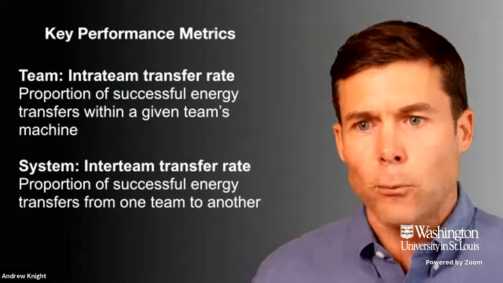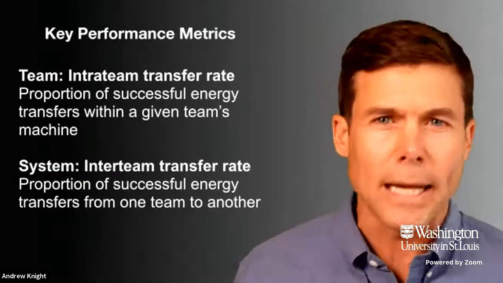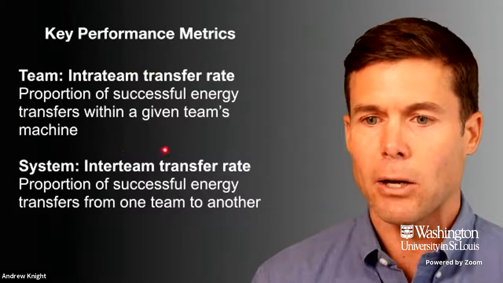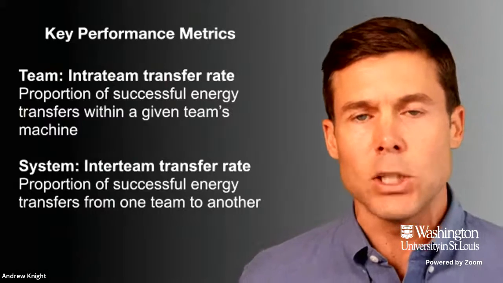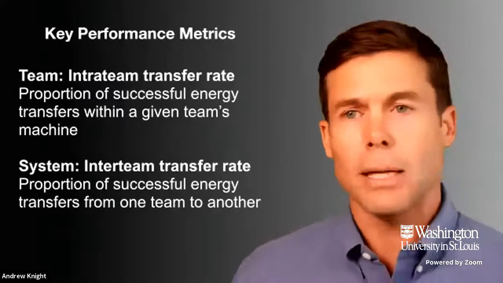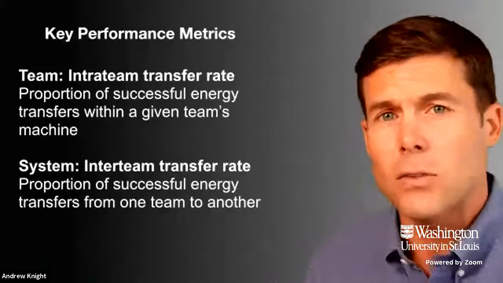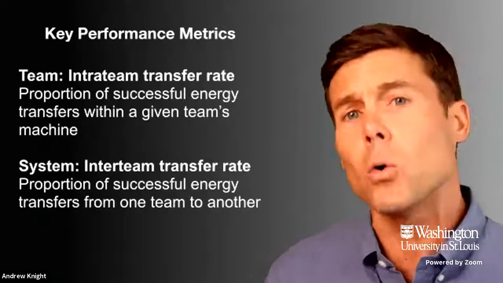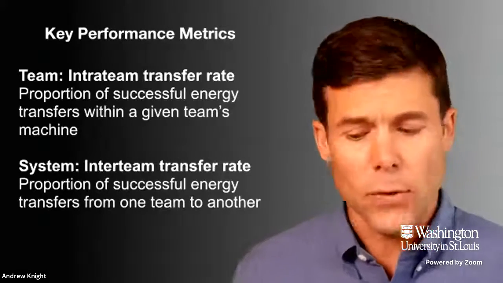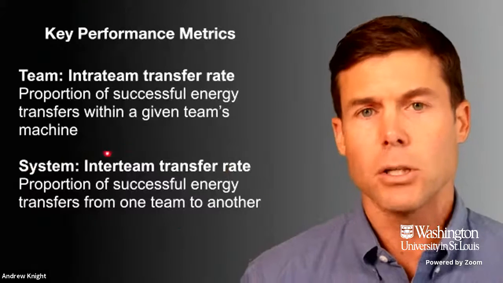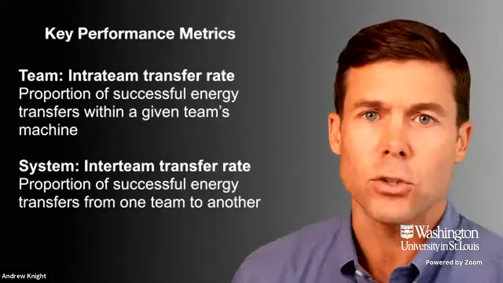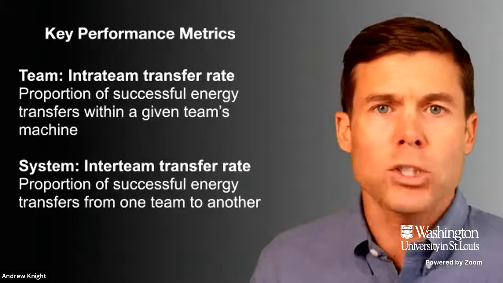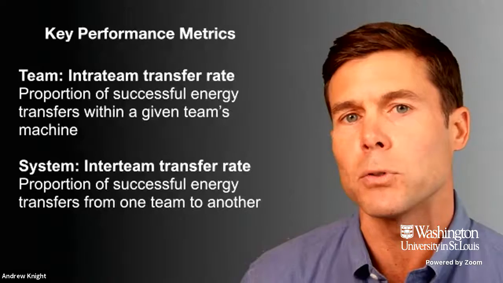And so the key performance metrics here, as you think about what would indicate success of this multi-team system. First, we can think about the success of any individual component team. And so each team had to transfer energy at least 6 times. And so one question is, how successful were they in transferring energy within their own team? However, we can also think about the success of the system, which is the efficacy of teams in transferring energy from one team to the next. And so here, this is the proportion of successful transfers that they were able to accomplish.